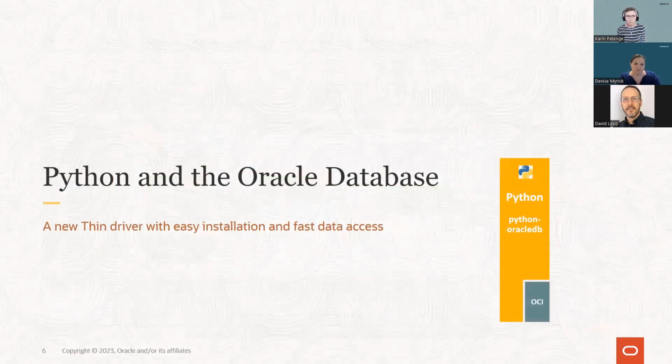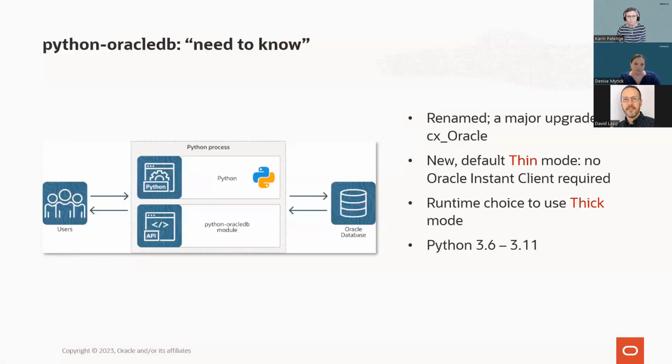So much for the basics, things that we had already covered in the previous sessions. Let's talk about Python and the Oracle database. The Python driver for the Oracle database allows Python programs to connect to and use data managed in the Oracle database.